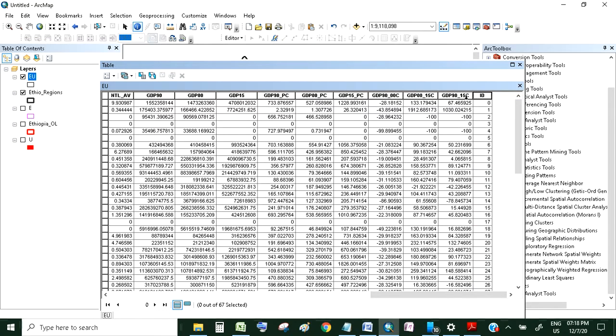So what this tool does is perform global ordinary least squares, in short known as OLS, linear regression, to generate predictions or to model a dependent variable in terms of its relationship to a set of explanatory variables.